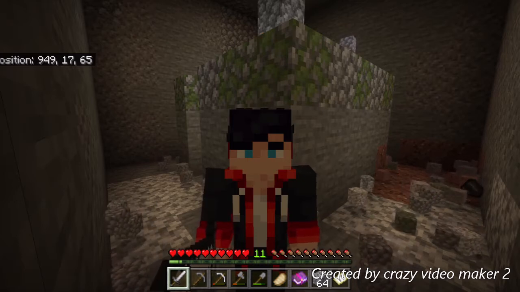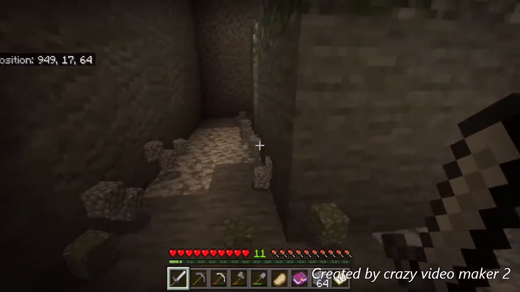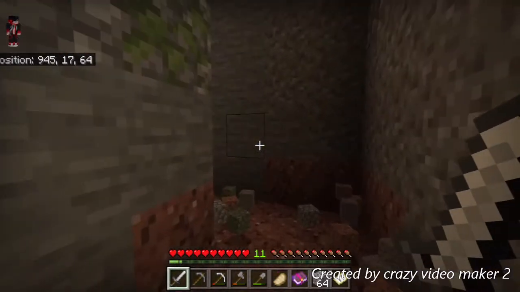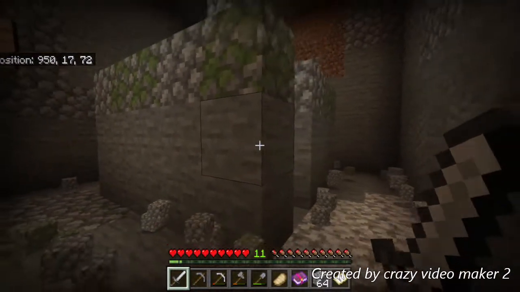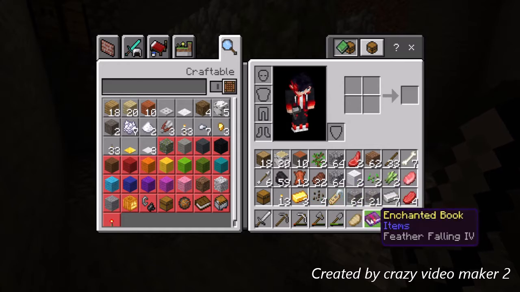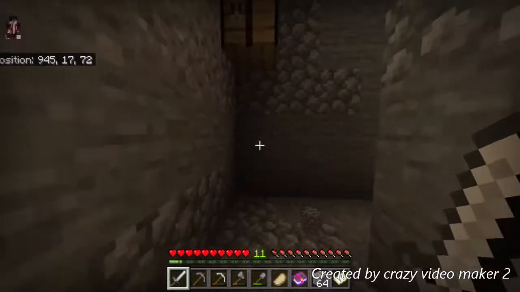Now, as you can tell, some things might have been different from the last time we left off in the previous episode, but to recap, we were going on a bit of a mining adventure and found this mob spawner in the middle of an abandoned mine shaft. And as you can tell, I've done a little bit of work on it off camera. Whilst I was off camera, I managed to find a minecart with a chest in it. I got some pretty good stuff: an enchanted book with Feather Falling 4, some melon seeds, and a name tag. I think the name tag I got from the spawner, but oh well.